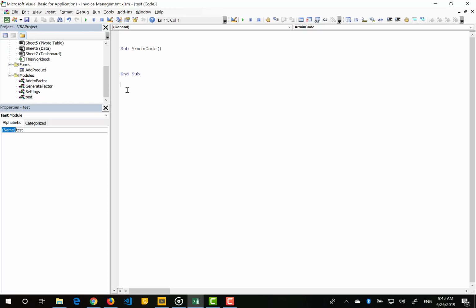For example, if I want to write a function, I can simply write function, for example Armin function, and then open and close the parentheses, and then press enter, and it automatically adds the end function. So in these two ways I can write the code, and each algorithm you have needs to be written between the sub or between the function.